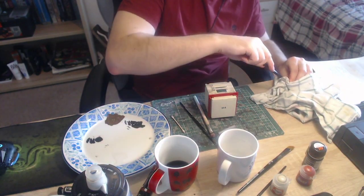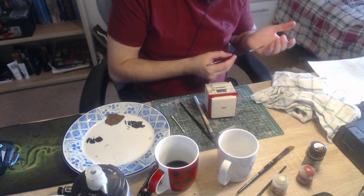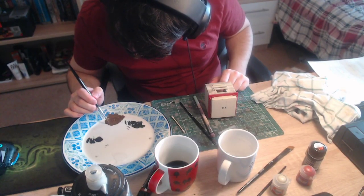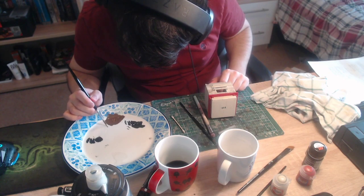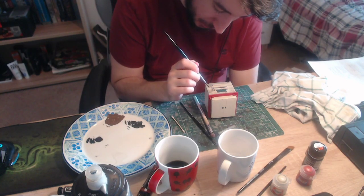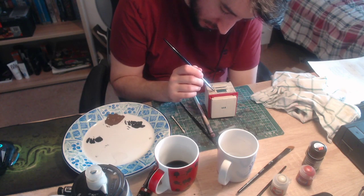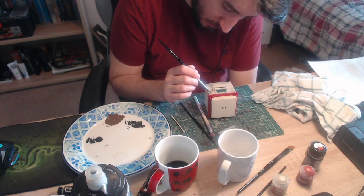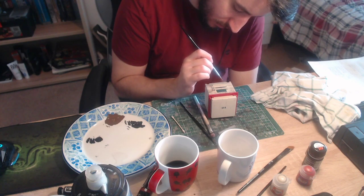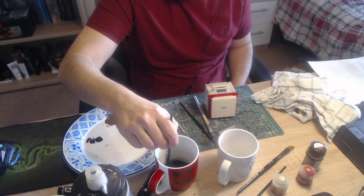Clean the brush off. Yeah, we got way more paint than we could possibly need for this, so that's fine. So I'm just going to try and do a similar thing. This is a lot runnier, but we'll see how that happens. Well, we can just let it dry a little bit on the model. Just a few splodges here and there. And then we'll just blend them in with the black.